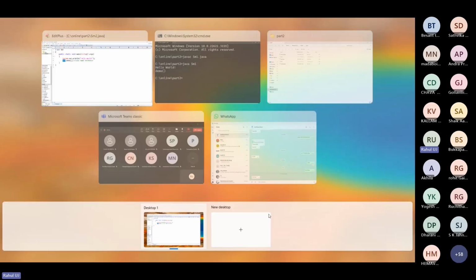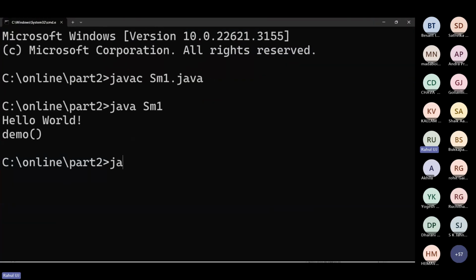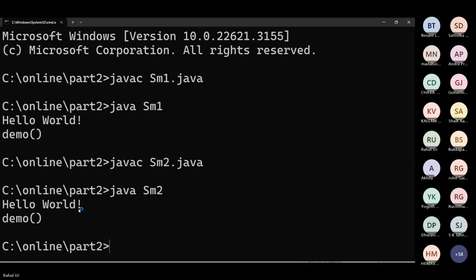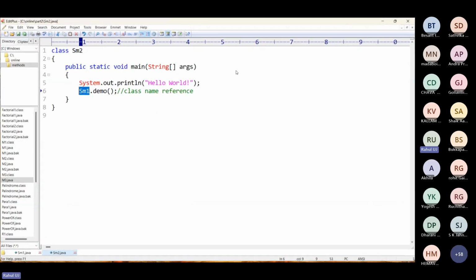So if you want to call a static member outside the class, inside a static area, see here, is your demo method getting executed? Understood how to call a static method outside the class, inside the static area?